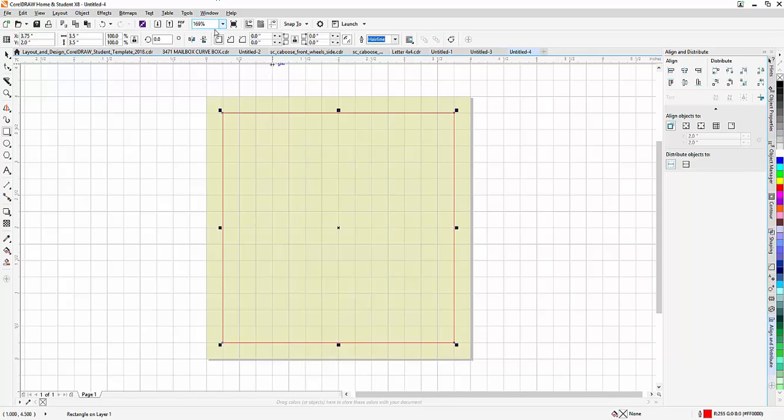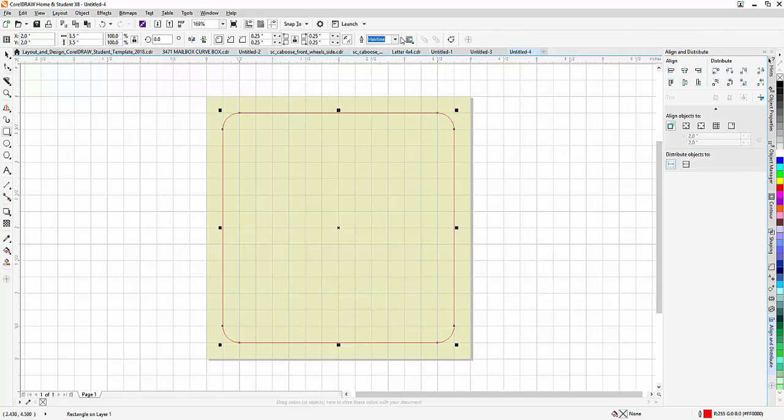And with this selected, if you look up here in this menu, it tells me typically would be in the center of our object, 2x2. The size of the object is 3.5 by 3.5. And then I'm going to choose to radius the corners. I'm going to click that button there and bump this radius up a little bit. And you can type it in as well, but I'm going to go to 0.25 inches. So a nice little round over in the corners.